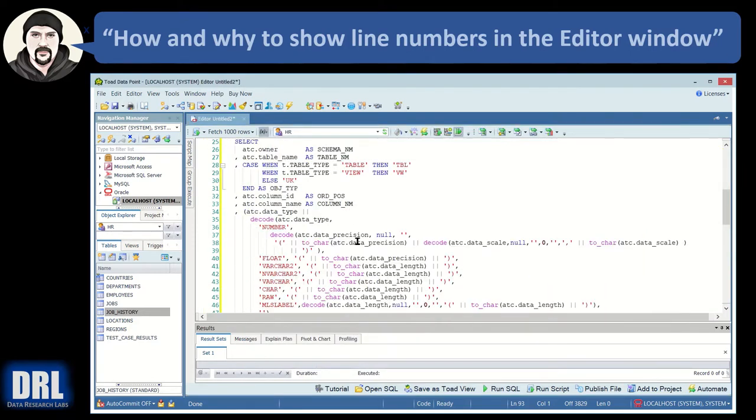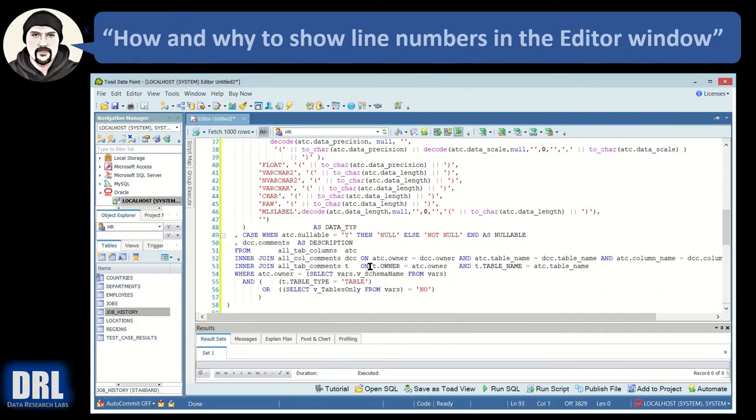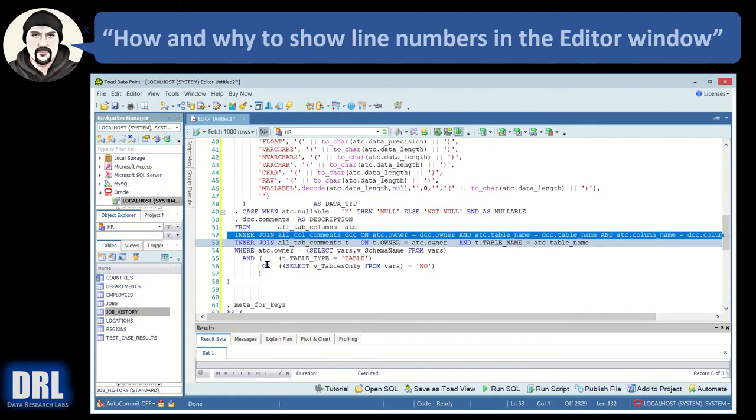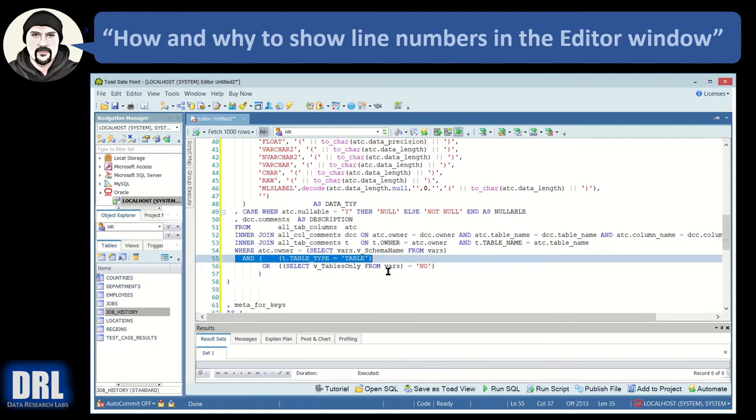There's the line numbers. Now when I'm scrolling along and on a teleconference and I say, hey, on line 52, blah, blah, blah, but on line 55, blah, blah, blah, it's a lot easier for people to know what's going on. Then someone can ask me, hey, what about line 41?